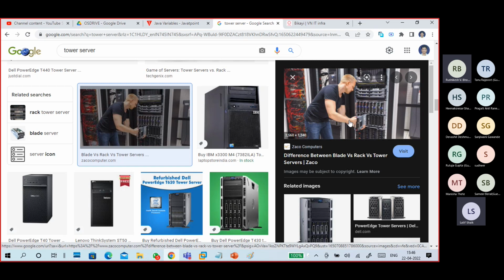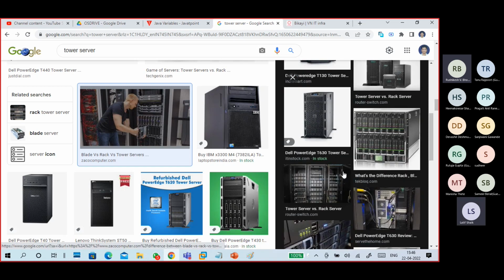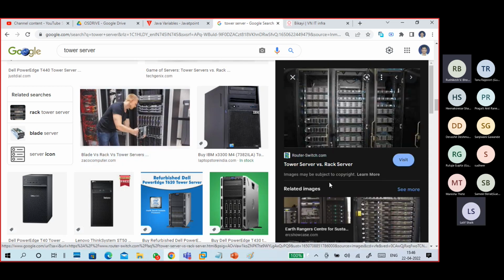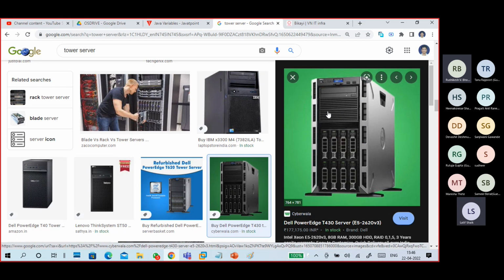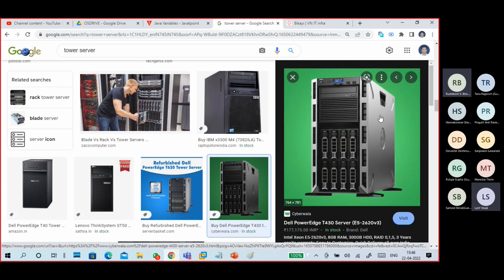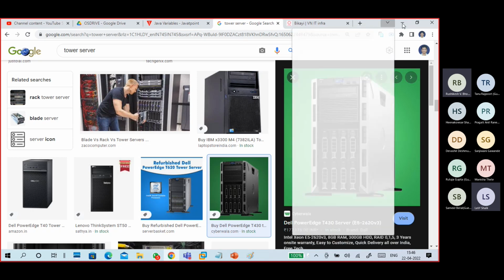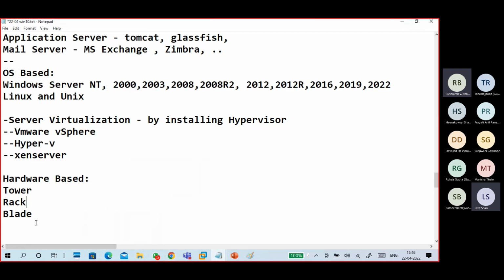Okay, so what is this blade? A blade is a blade set. If you see a full rack in that blade place, it goes through racks only. So an entire single rack belongs to a single server. If you want to put multiple, then you have to attach them. So tower server, rack server, and blade server. We call them a server, but they are not really a server.